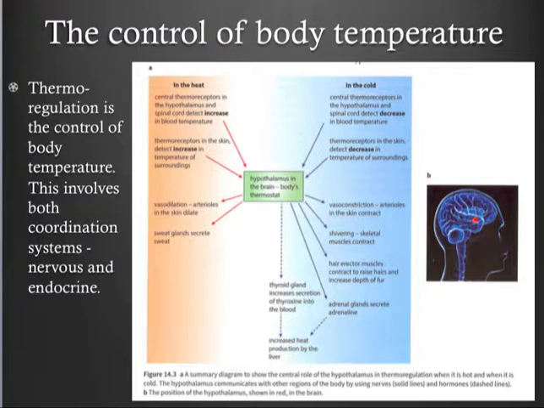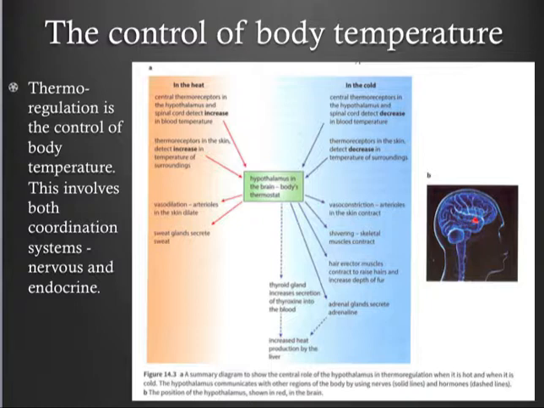Also, raising body hairs. Okay, muscles at the base of the hairs in the skin will contract, and it increases the depth of fur or hair, so trapping air close to the skin. Air is a poor conductor of heat, and therefore it's a good insulator. So this is not much use in humans, but it is highly effective for other more hairy mammals.